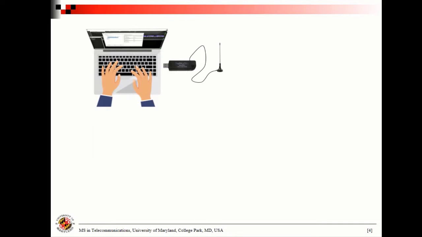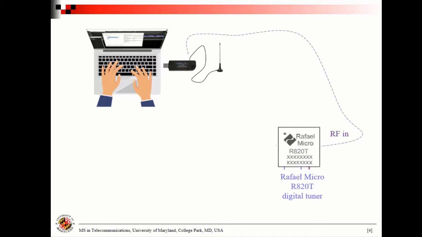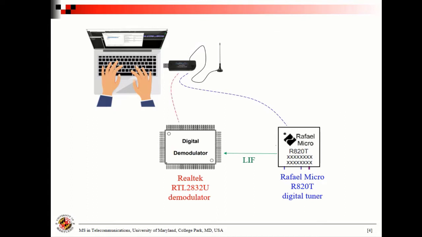What this SDR looks like, it's a little bit bigger than a thumb drive. I connected the antenna to the dongle and then connected it by USB to my computer. What happens then is that the RF signal goes through the antenna into the SDR, where a Rafael Micro R820T digital tuner will downconvert it from passband to a low intermediate frequency, which is typically a few megahertz, and then transmits the low intermediate frequency signal to the Realtek RTL2832U demodulator. The demodulator, by the way, does give feedback to the digital tuner, like automatic gain control, and so on. Then that demodulator will send the signal through the USB interface into the laptop where I can deal with it, for example, with MATLAB if I want to.